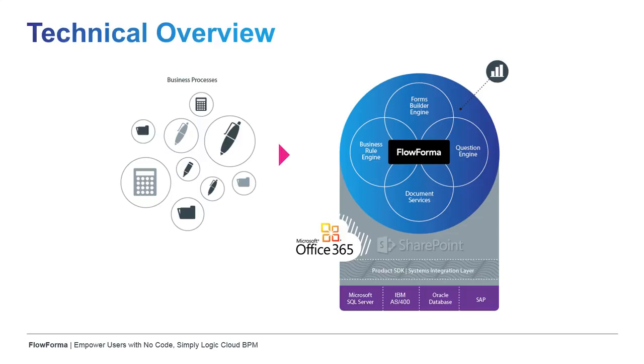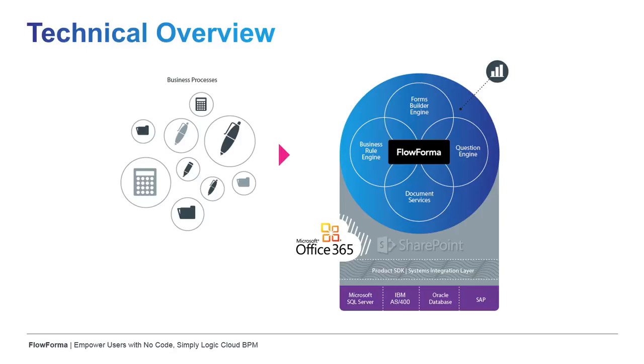All of the components within FlowForma were built from scratch and do not depend on any SharePoint functionality to, for example, execute a workflow or render a form. SharePoint is primarily used as a data store and in our security layer. This makes FlowForma relatively independent of SharePoint, so that new SharePoint releases are easily supported.